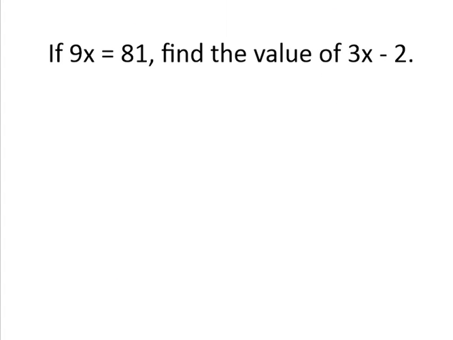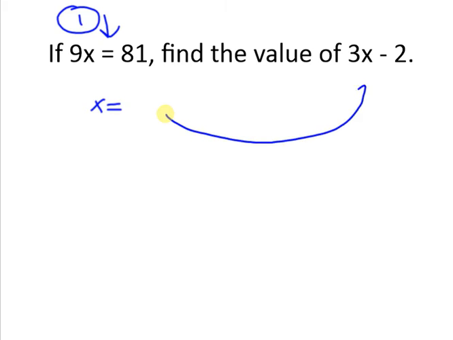All right, so evaluating expressions, you're going to be given a statement like this. If 9x equals 81, find the value of 3x minus 2. So basically, you're going to be given a sentence, and you're going to be given an equation and an expression, and you're going to have to figure out the answer. Now, this is extremely straightforward and easy. All you have to do is find the equation, so find the equal sign, okay? Here it is. Solve this first, get the answer for x, and then plug it in here, and that will be your final answer, okay?